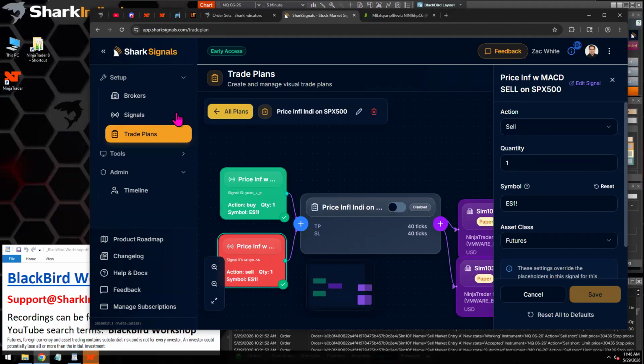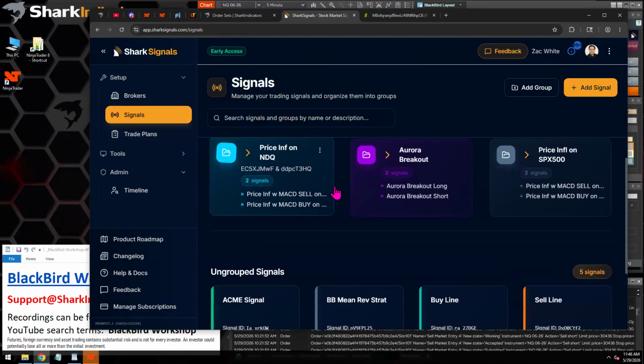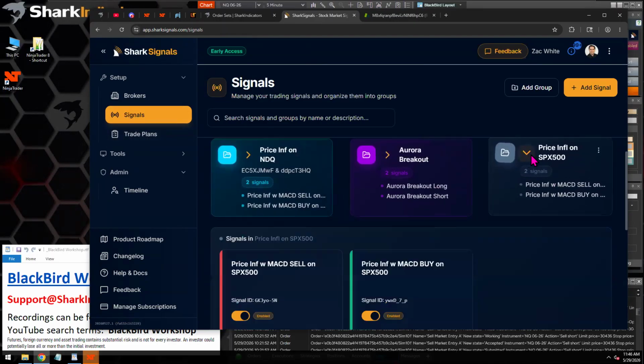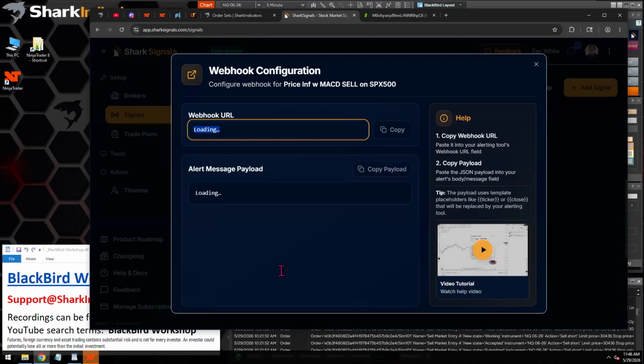Yeah. So the point is, right, TradingView doesn't have a payload for the action, right? So if we go back to our signals, let's open up, right, this SPX 500, right? So here's the one that's been named as a sell, right? Let's open up that webhook.